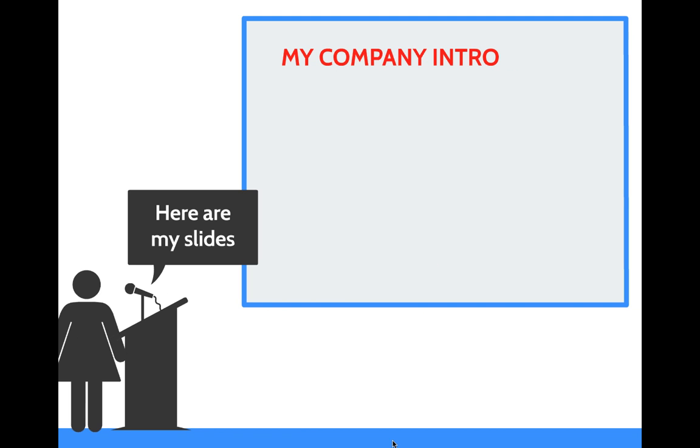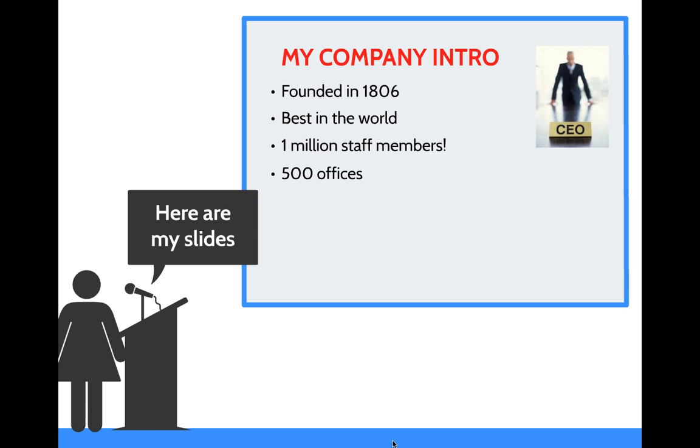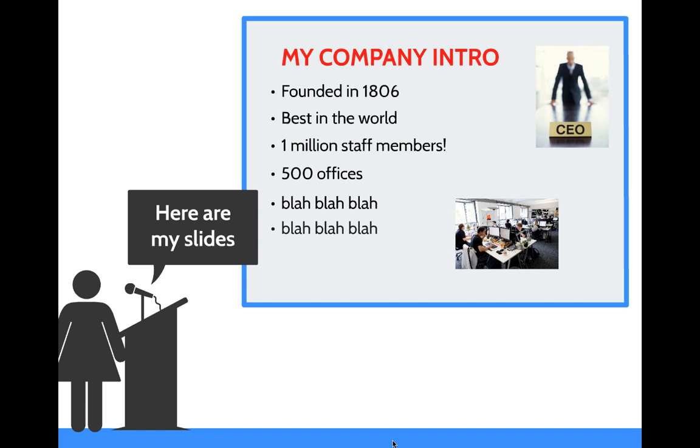What they then do is they show us the PowerPoint presentation that they want us to convert. So they send us the PowerPoint and say, here are our slides. And it's normally your typical PowerPoint presentation. They talk about when the company was founded, that they're the best in the world at what they do. They've got X amount of staff. They talk about their CEO, how many offices they've got. You get the idea, blah, blah, blah. And it goes on and on and on.